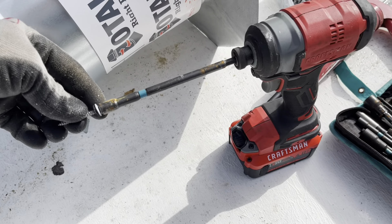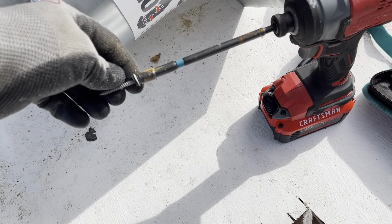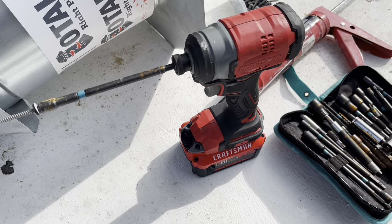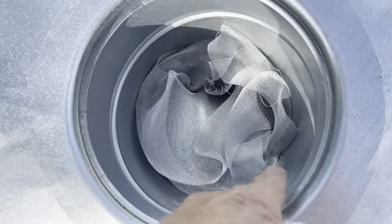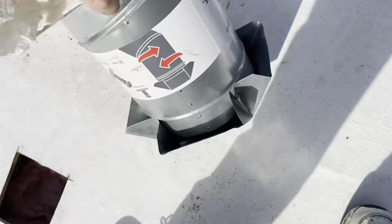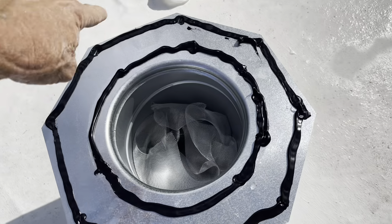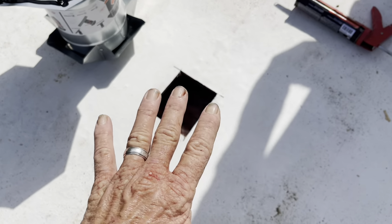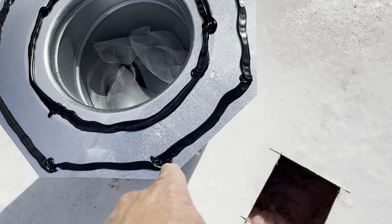You'll also probably need a drill with that bit. I use this beautiful Craftsman — I love it. Take a screen and stuff it all the way to the top. You don't want any bugs going in there and into your attic. Now you have two layers of protection. This is getting stuck literally to the cool seal. Make sure you have those two beads of sealant and then we'll start screwing.